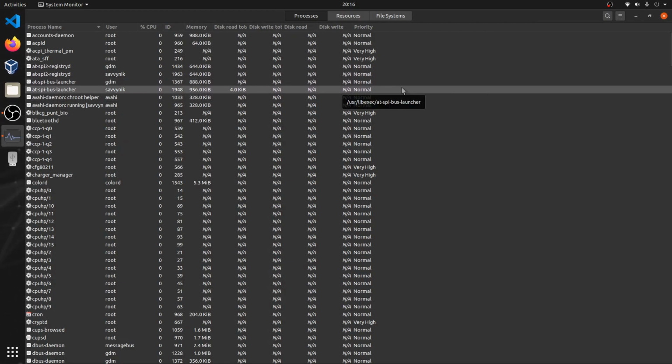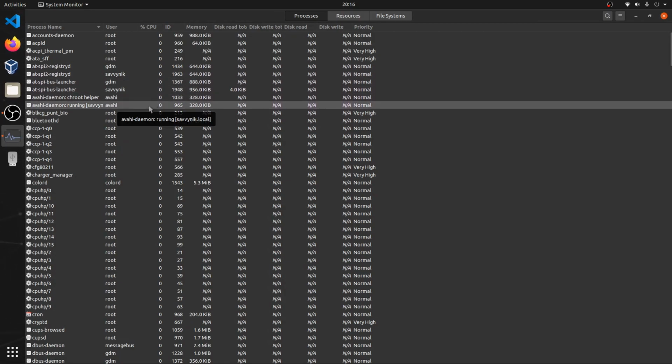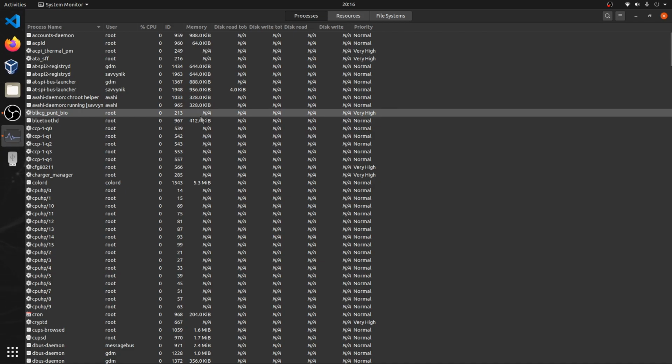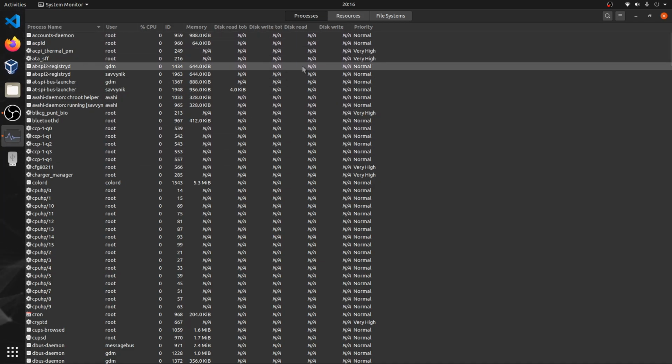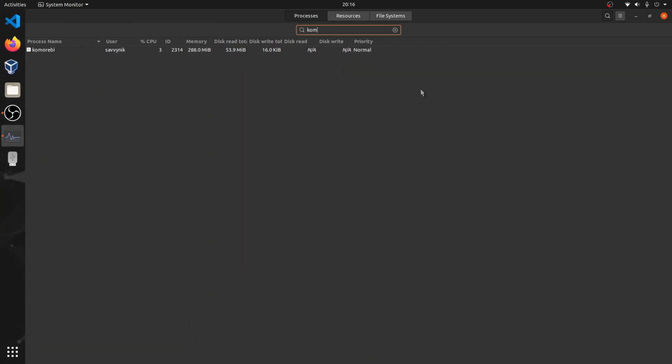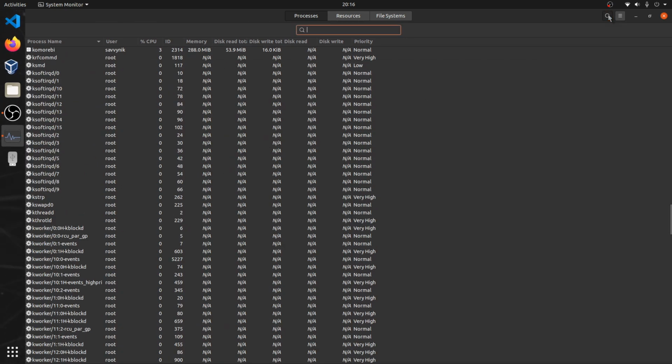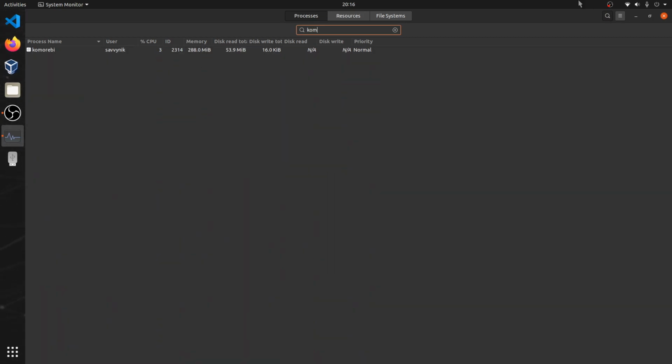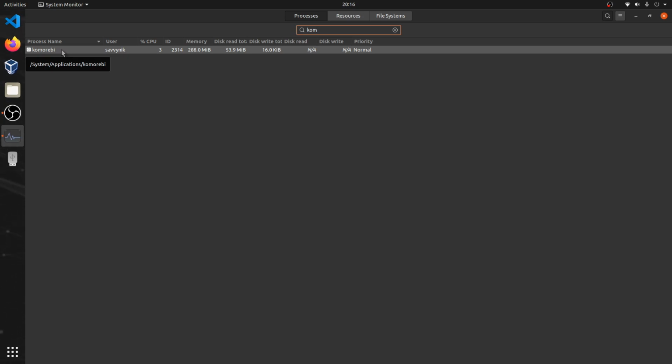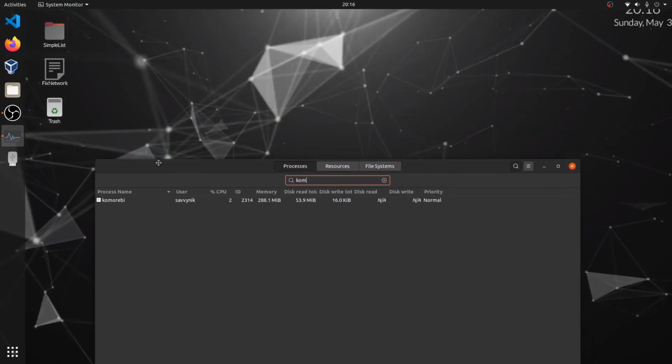All right, let's take a look at the differences between stopping, killing, ending, and continuing a process. We'll go ahead and use Komorebi for the process. A search box will automatically pop up, but you can also click the magnifying glass on the right-hand side to get the search box. The Komorebi application that we're looking at here is a process that runs my live wallpaper in the background, as you can see it running here.